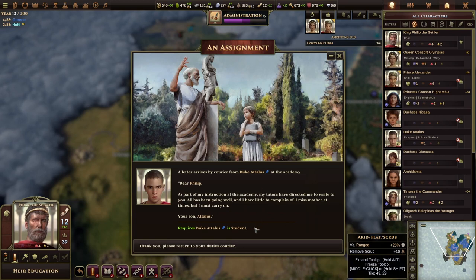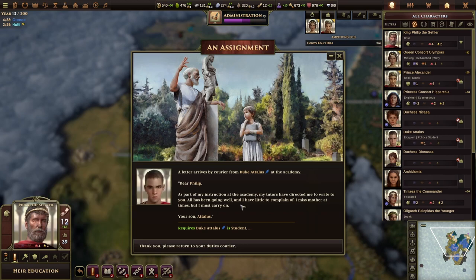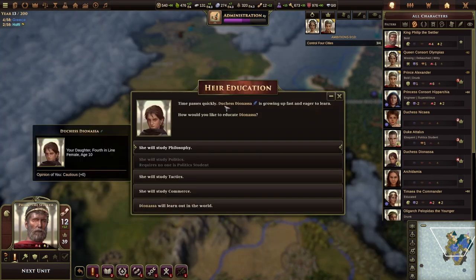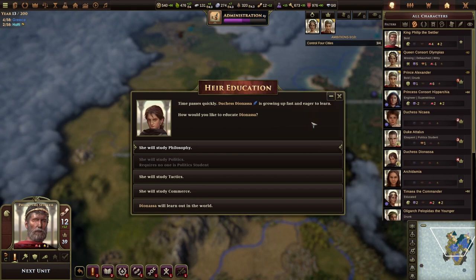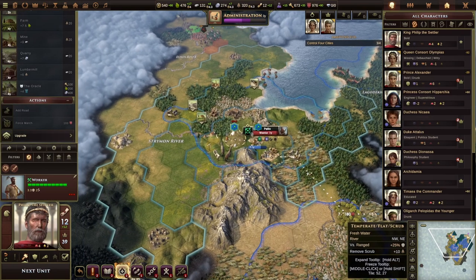Interesting little flavor text there. I appreciate that. Well, here's the thing, I'm sure maybe that wasn't meant to be so apt, considering she is missing. Time passes quickly. Duchess Dianessa is growing up fast and eager to learn. She will study philosophy. Yeah, let's teach her philosophy.